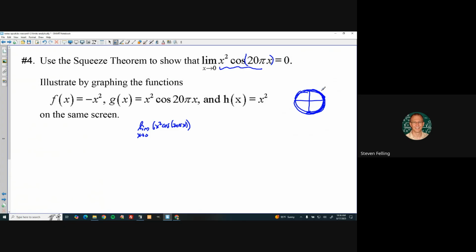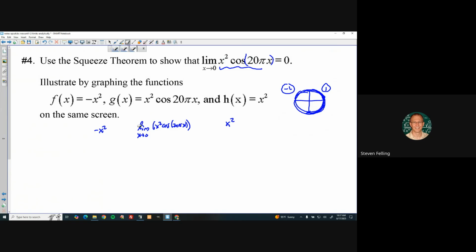The cosine is always staying between -1 and 1, right? Because the cosine is the coordinate on the unit circle. So that means the lowest value we would ever get would be -1 times this x squared, which is -x squared. And the highest value we would ever get would be +1 times x squared, which would be +x squared. And whenever cosine is anywhere in between -1 and 1, then that times x squared will be in between. So that means that this function is in between these two functions, right?